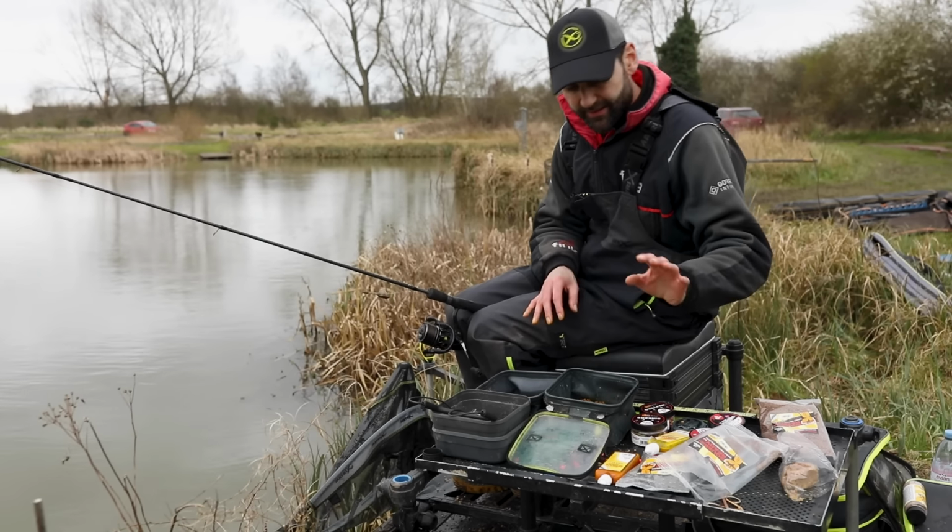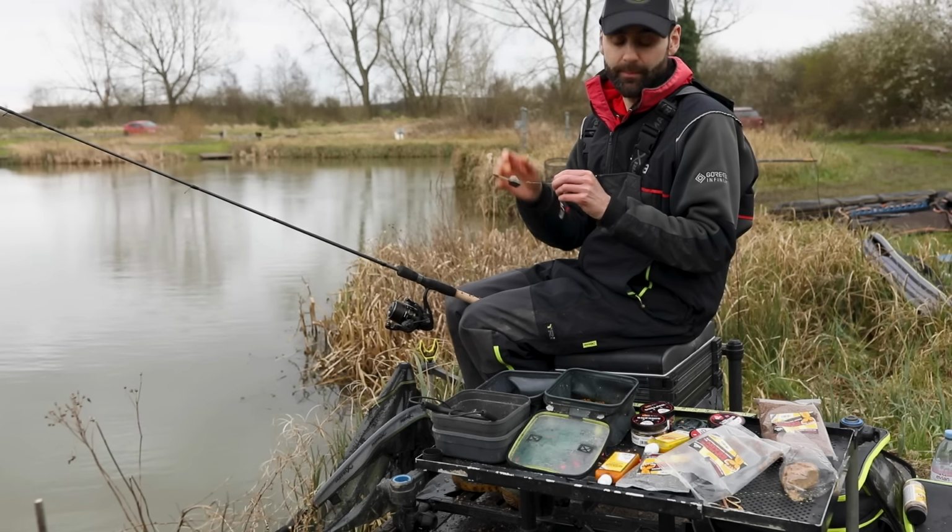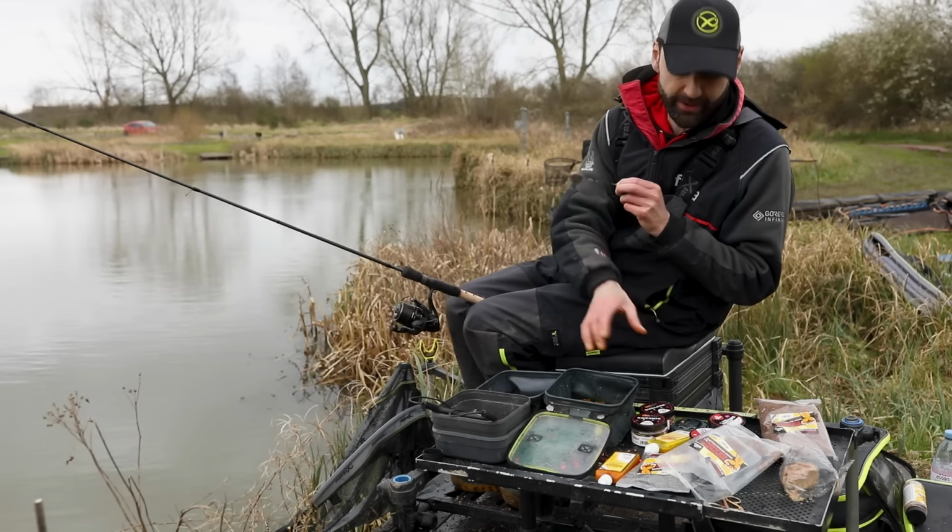So hook bait wise, I mentioned earlier we've got a little short hook length here to ensure we can capitalise on all our bites and we don't get done. And you've got a couple of options here really. We've got wafters, we've got our sinkers here, which are light wafters. They're bright, but they're very heavy, and they go straight to the bottom and stay there, and they'll anchor a bit better. And today I've been fishing about an hour and a half, and I've definitely found that the heavier bait, sort of anchored on the feeder, has caught more fish than a wafter, which will waft about a bit.